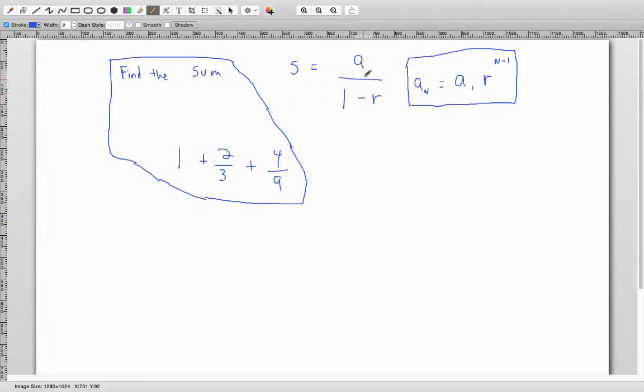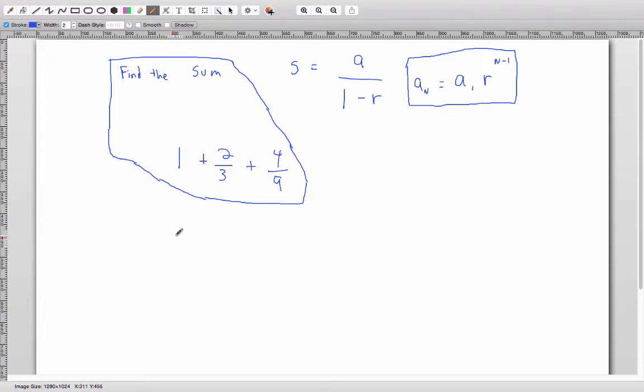But basically, to make a long story short, you got to figure out how I am getting from one term to the next. You really got to rewrite this using this formula over here. And the way you do that is I got to look for how do I go from one term to the next? Well, notice it's going from 2/3 to 4/9. Well, 4/9 is just 2/3 squared.